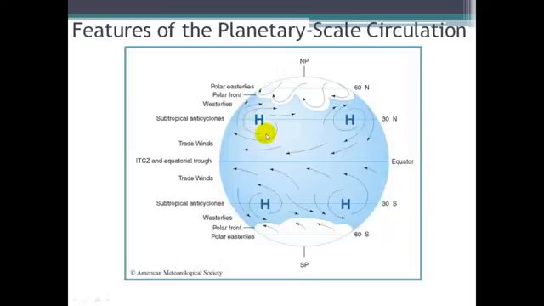The high pressure cells that form around 30 degrees latitude, north and south, we call subtropical anticyclones. Remember, another name for high is anticyclone. So these are subtropical. The tropics exist around the equator and about 10 degrees, maybe to 20 degrees north and south. So we're outside of the tropics. We call that area the subtropical area. And you see the wind flow here. Another name for these winds is westerlies, when we get up above the 30-degree line.